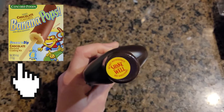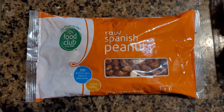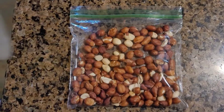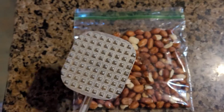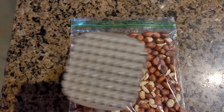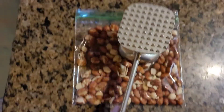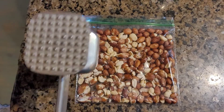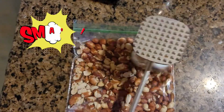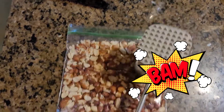Remember these boxes? So sad I can't find them anymore. But the next closest thing is this Smucker's Magic Shell — the stuff you put on ice cream. There used to be a store here in my little town that had the best chocolate bananas — you'd put them on a popsicle stick and dip the whole thing in chocolate. So good. They're gone, and I can't find that box with the monkey on it anymore, so I just sliced these bananas into little bites and do it this way.